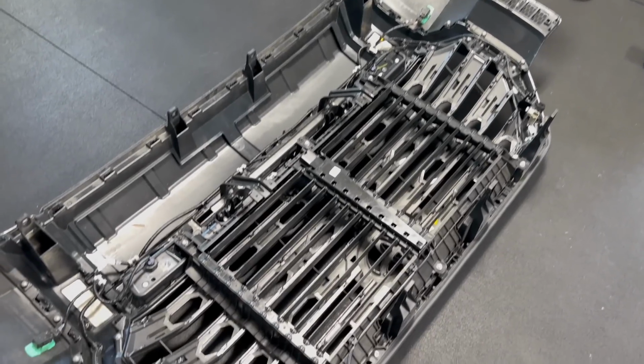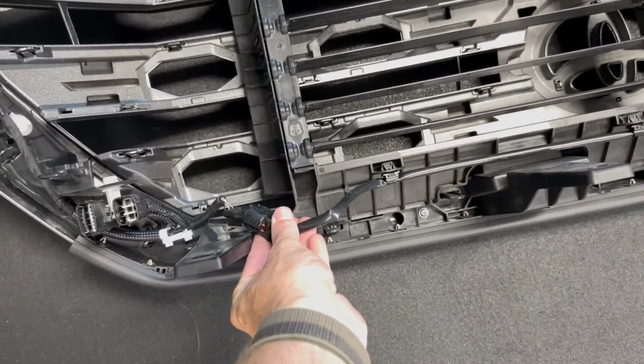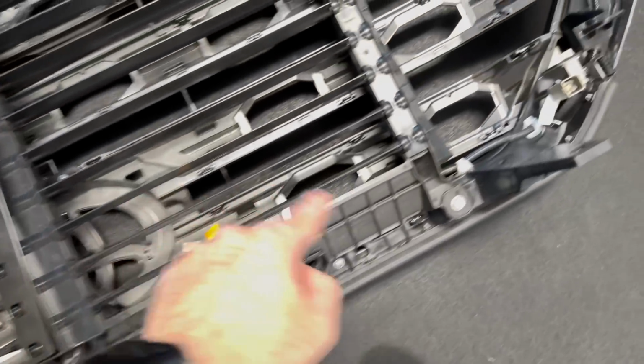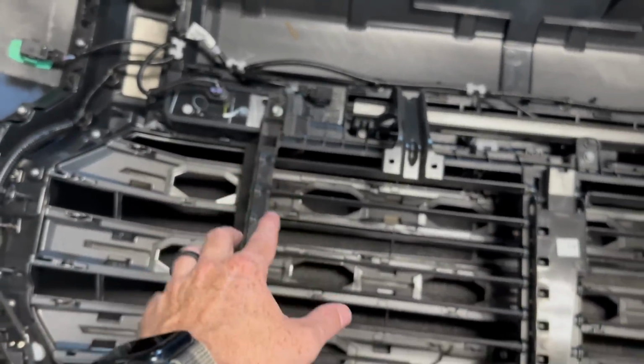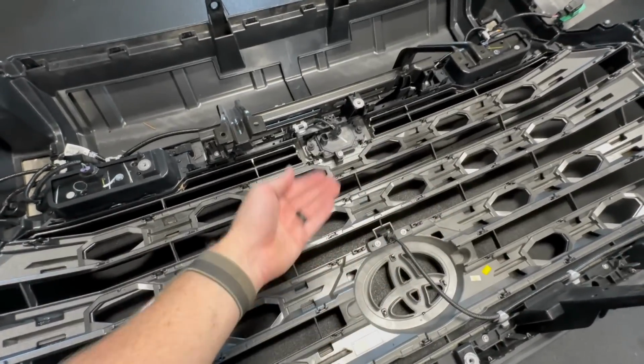All right, coming over to our OEM grill. I know it looks like a lot, guys, but we are going to go ahead and unplug our grill shutter. And then you see these little bolts right around here? Looks like there's 6 of them. We're gonna undo all those to release the grill shutter. With the grill shutter out of the way, it was just those 6 bolts, it lifted right up.